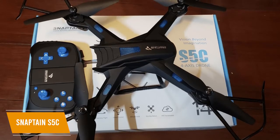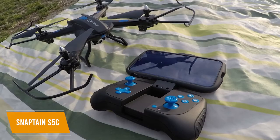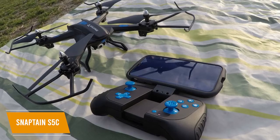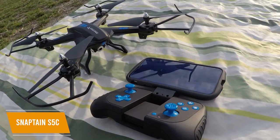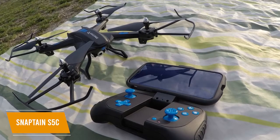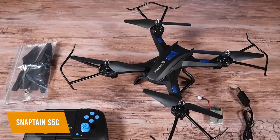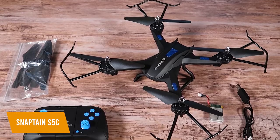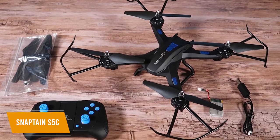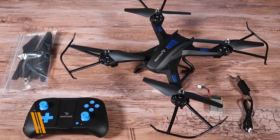You might want to avoid using it in windy conditions due to its lightweight frame. The transmission distance for FPV is fairly limited and it lacks some features found in higher-end competitors. However, this should be expected given its budget-friendly price tag, and it remains a solid option geared towards new pilots just starting out. The Snaptain S5C is an excellent budget drone for beginners that's easy to use and comes with many safe features such as a one-button operating system and propeller guards.